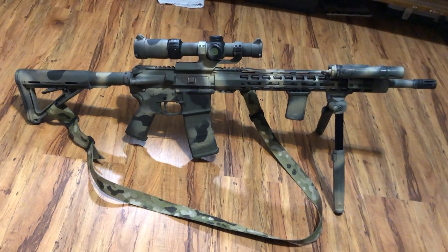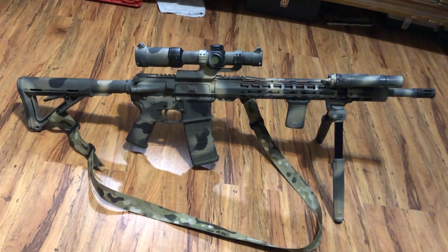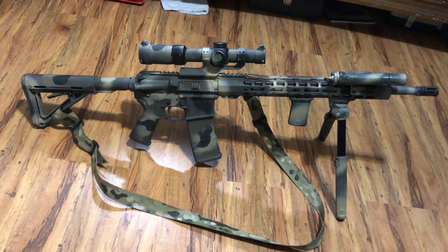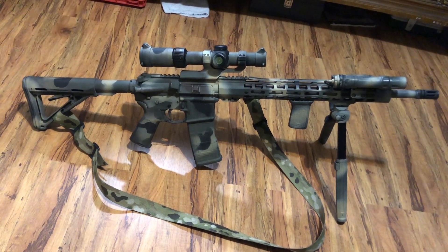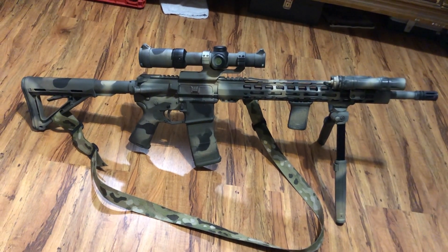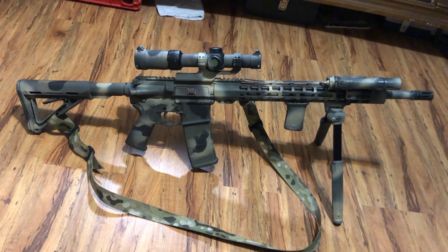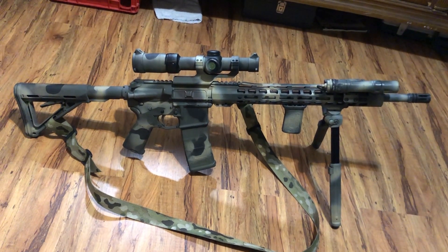This is my idea of a recce rifle. I don't necessarily like the idea of having a red dot at a 45-degree offset. I had one on here with one of my Holosuns, but it's something I never ended up using. I can understand wanting quick acquisition when you're zoomed out to six power and somebody sneaks up on you, but it's just kind of superfluous for me. This is how I set my recce rifle up and it works for me.